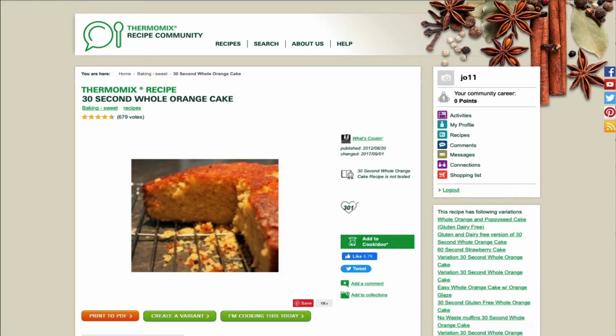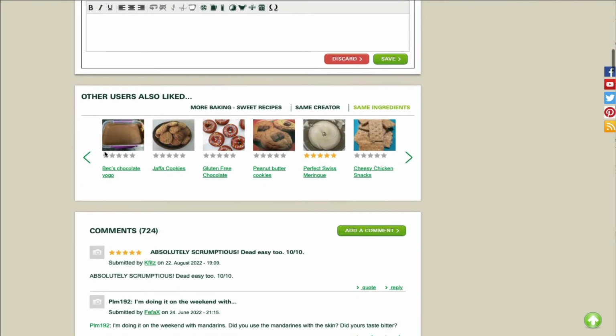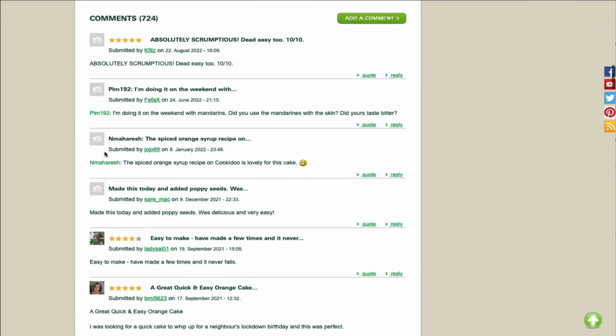The Recipe Community predates Cookidoo, and it's a vast collection of recipes contributed to by owners of the Thermomix. You've definitely got consultants in there, and Thermomix themselves have recipes in here, but predominantly it's a community. And what you'll find under each recipe as we come down is a section for comments. As you can see, this recipe is incredibly popular. It's got over 700 comments.